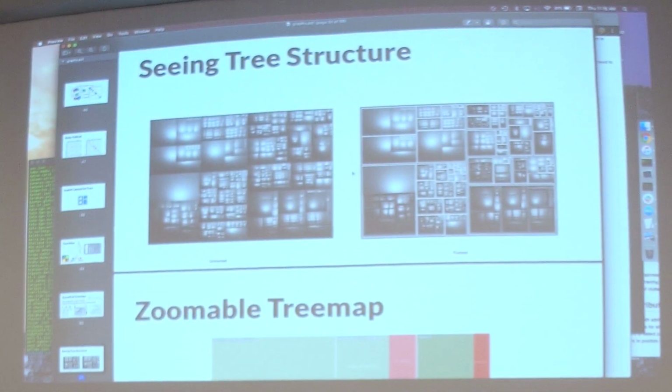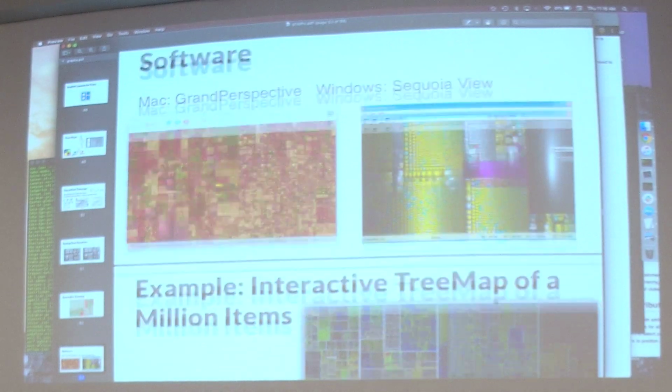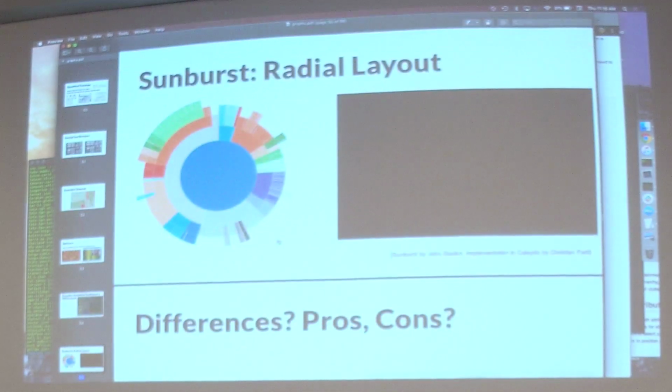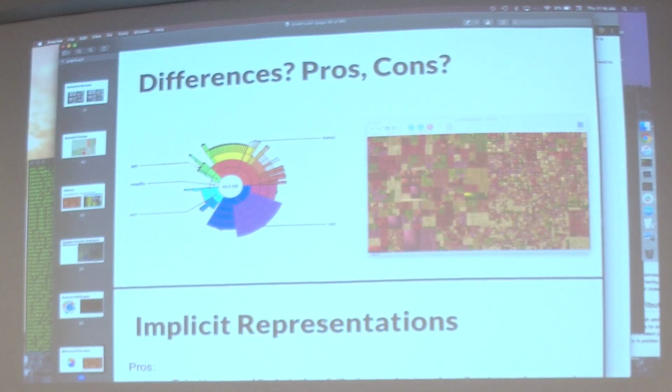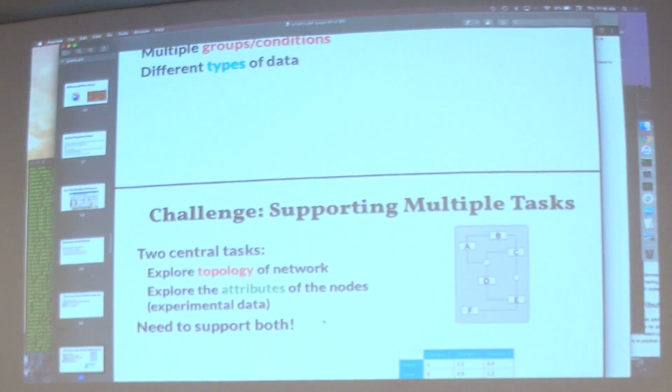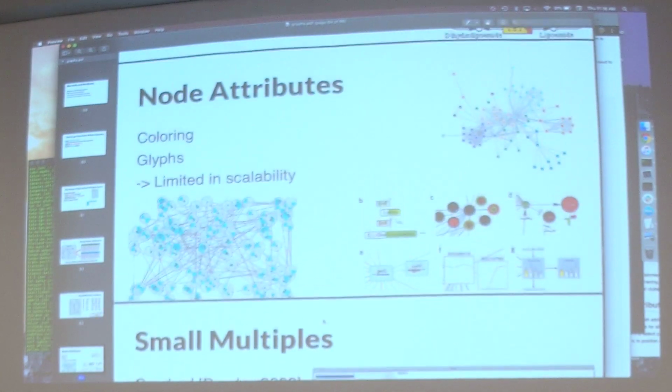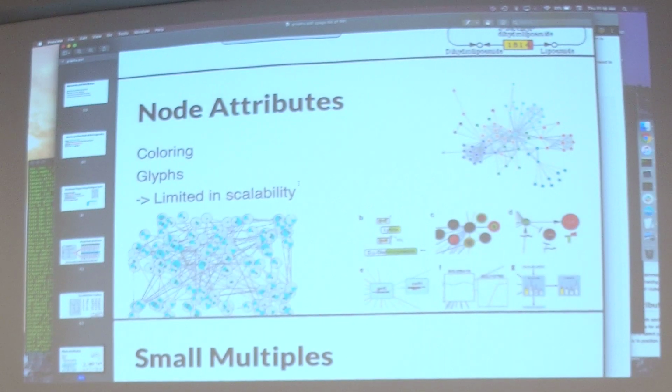So some things that can help with seeing the structure is adding some shading information and also frames around this, so you can see. And you can also use different layouts. So that one was like a square rectangular layout. You can do radial stuff. I think I find the square stuff to be easier to read. And here we'll look at if we're interested in attributes and topology at the same time.